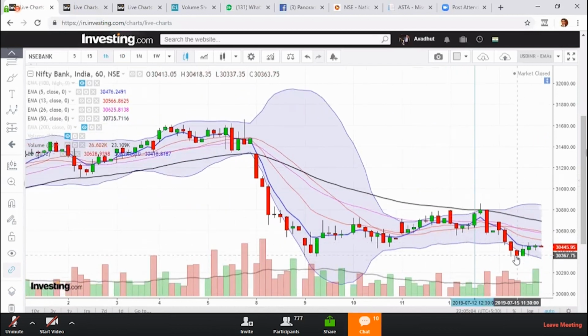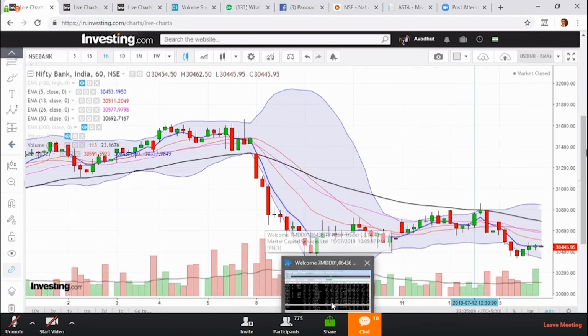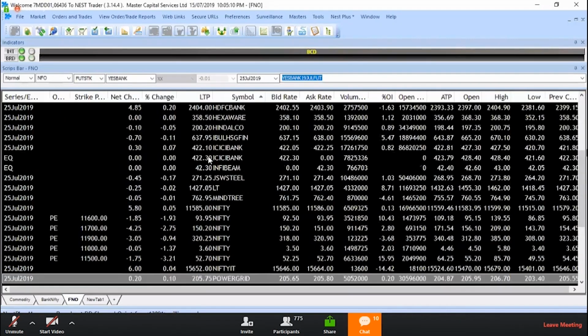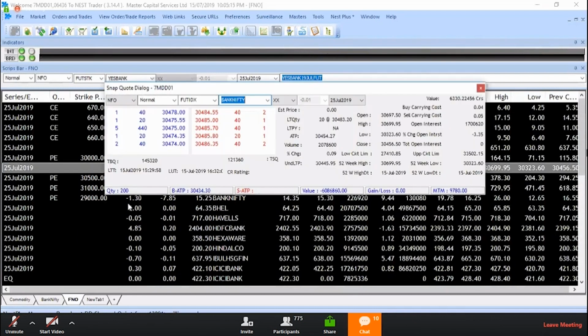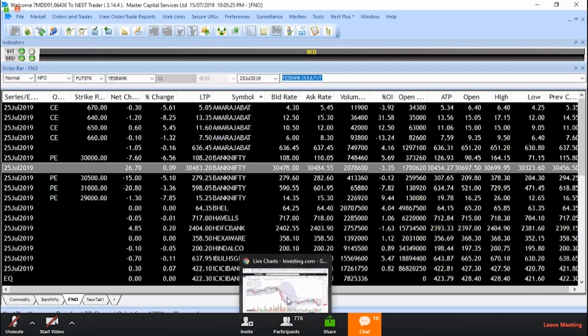We covered our shorts. I was a little late in covering my last quantity in Bank Nifty. I'll show you here. I had covered at 434. I was almost 800 quantity short. But मैंने आज 434 में cover किया. And I just want to wait and watch what happens.